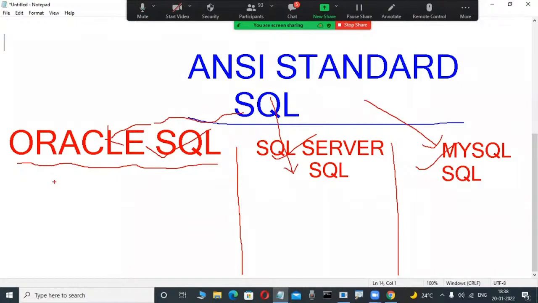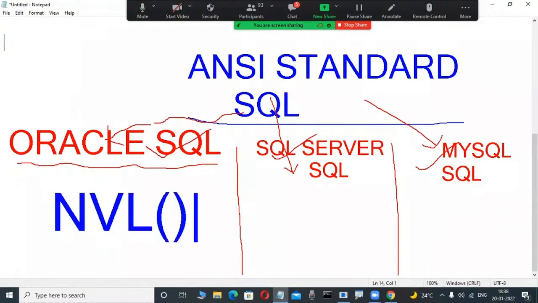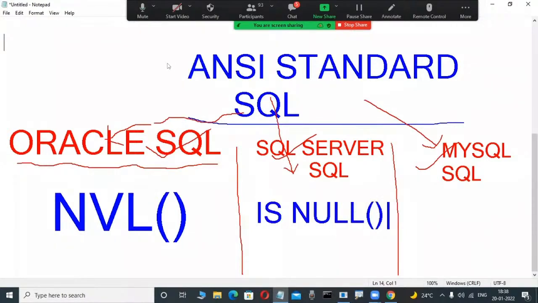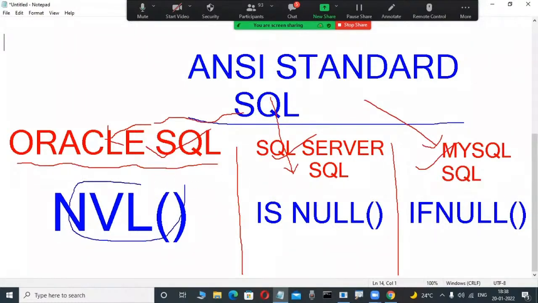Functions are also different. Suppose we are handling null values. On the Oracle side, NVL is a function. But if I use the same function in SQL Server, does it work? No, not working, because it is a different language. In SQL Server, ISNULL is the function we use for handling null values, since arithmetic operations performed on null values become null. In MySQL I paste the same function and it doesn't work; IFNULL is used there. So functions are totally different.